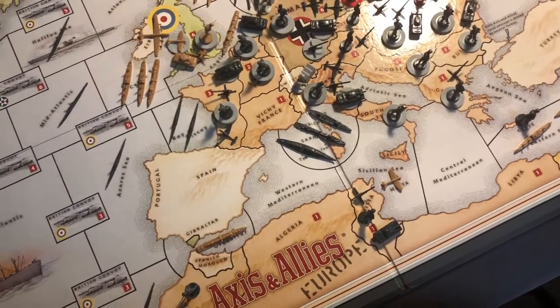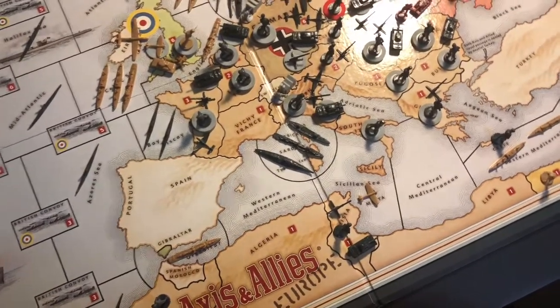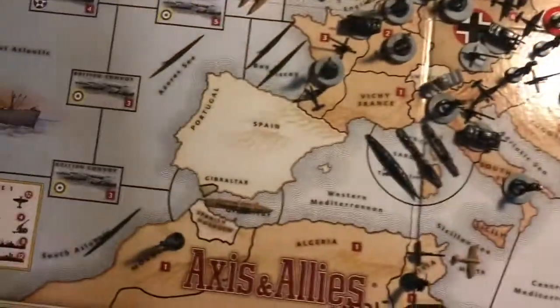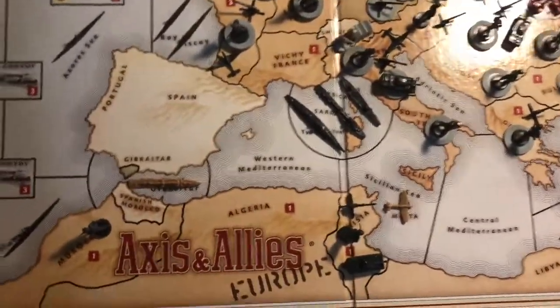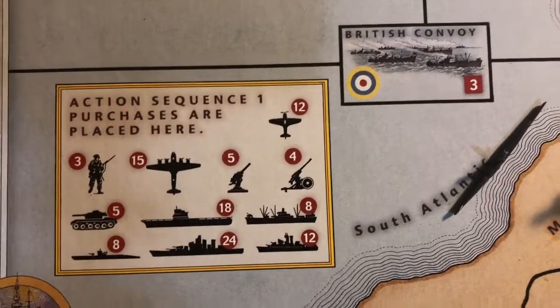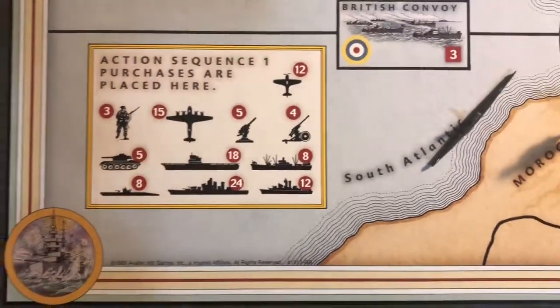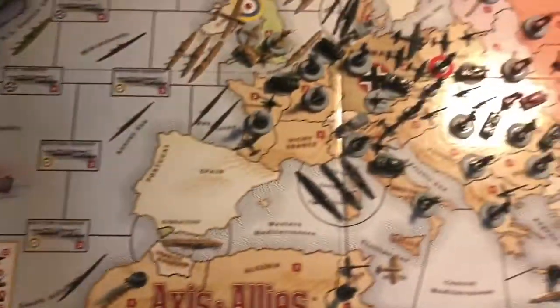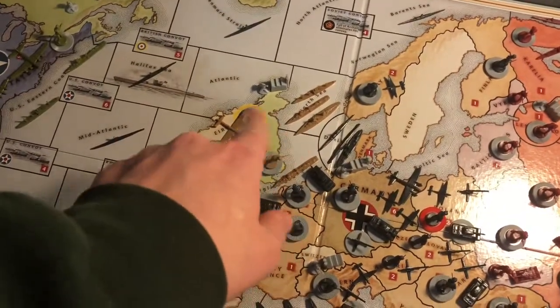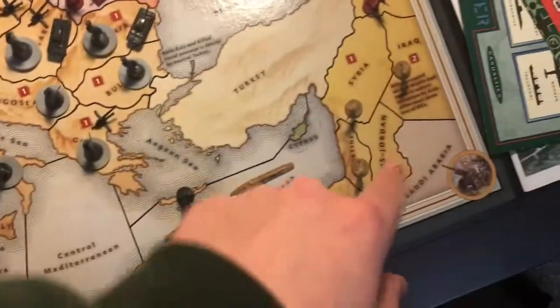And this is before Global and the 2017 anniversary edition. We have placements. Unit costs are all different. We have three allied powers. We have the United Kingdom, which is in like a green and tan, Soviets, and then United States.